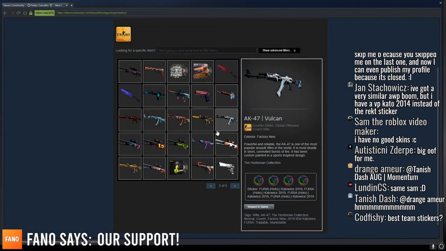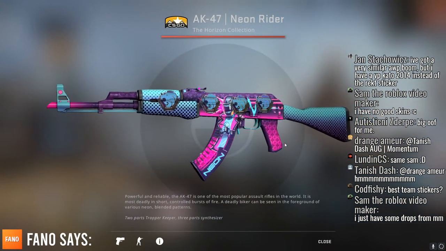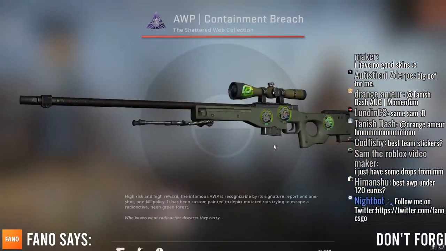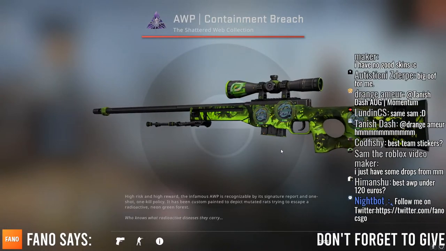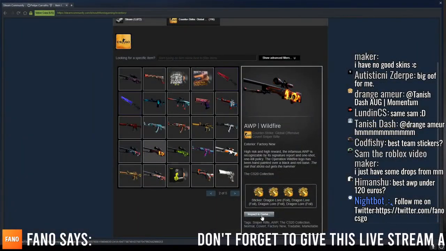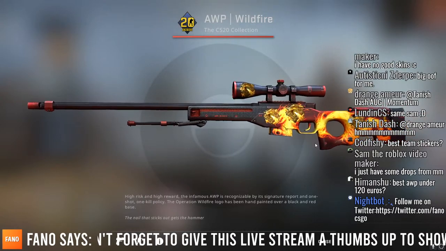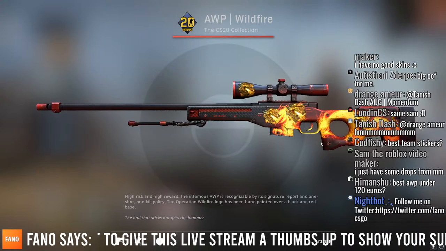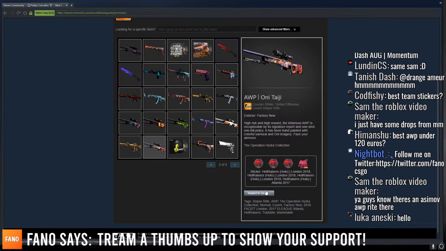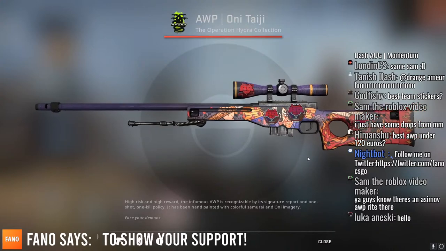Oh, man. Let's see here. AK-47 Neon Rider with some nice North holos. Looking fresh. AWP Containment Breach with some Spirit stickers. Some Spirit holos from Katowice 19. Very solid. The Wildfire with the 4x Dragon Lore Foil combo. This is a really nice combo, guys. Really good. Hyper Beast with some Vici stickers. Some stickers on the AWP Oni Taji. Hellraiser stickers. That looks really good.